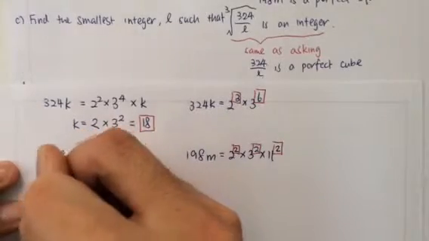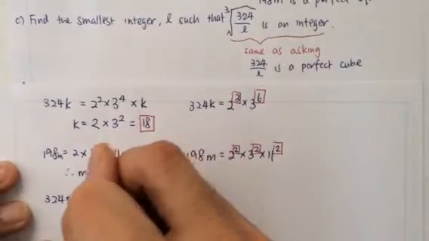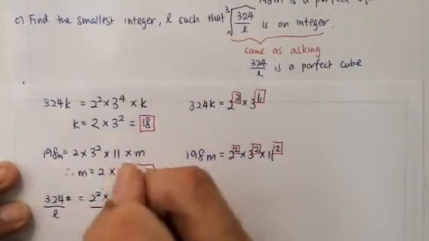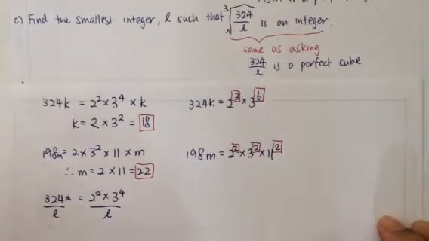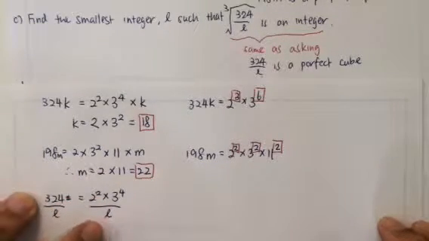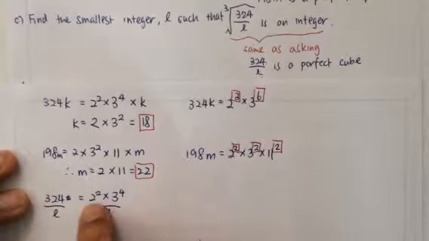is actually 2 square times 3 to the power of 4. And since you want 324 over L, this will have this situation. Okay, looking at here, in order to make them into a perfect cube, we want all the powers to be a multiple of 3. But now we can't increase the power from 2 to 3 because L is an integer. So what we can do now is that we can reduce the power all the way to 0.